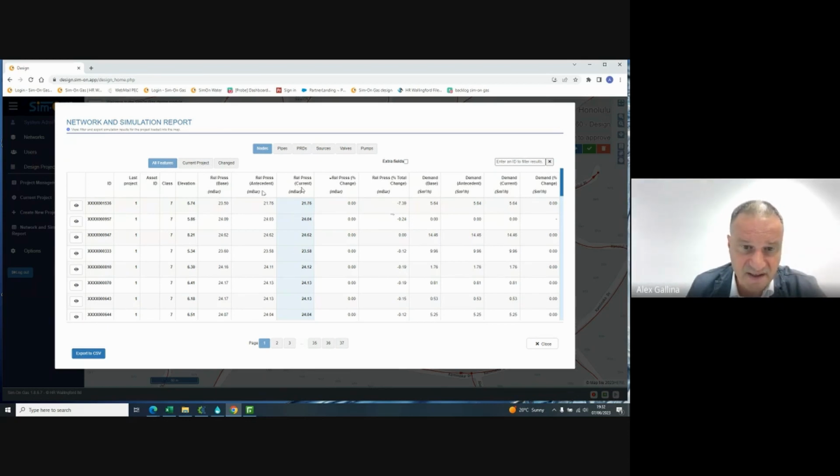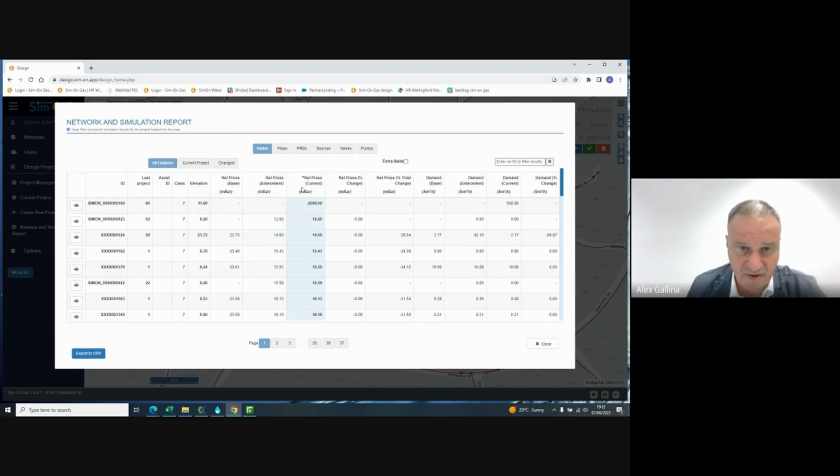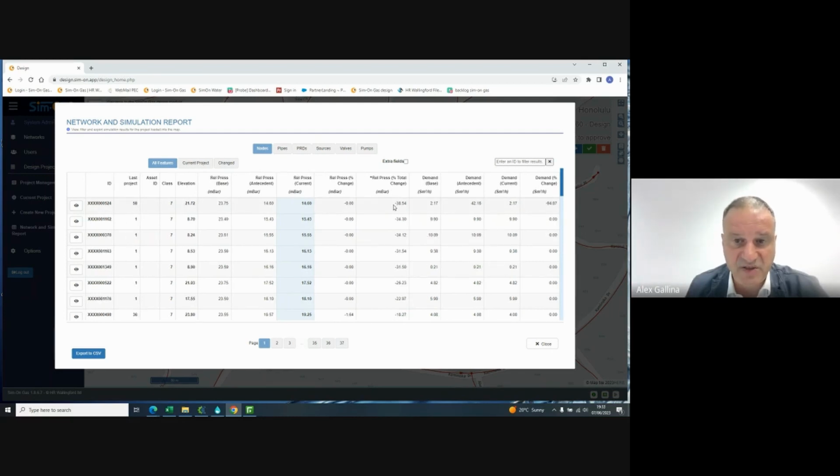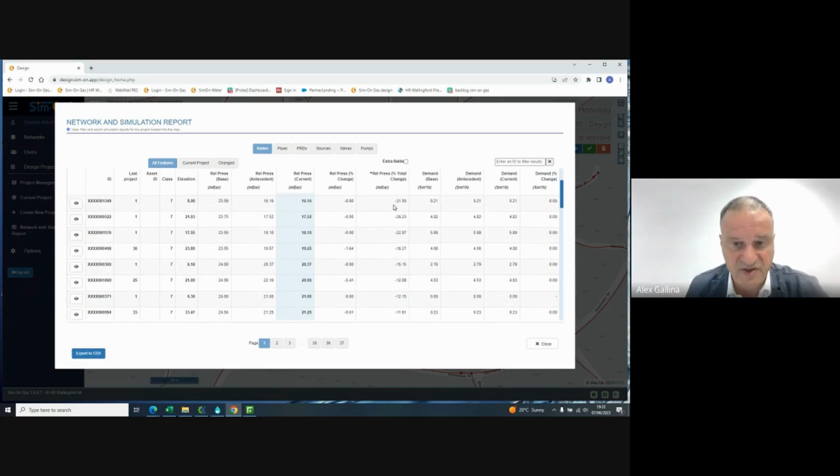And this is the current pressure in the network. So, for example, here I have a very stupid number because I exaggerated. In this node, there is a minus 2,000 millibar, which is a nonsense number, of course. Here, it gives me the percentage of decrease in pressure in the network due to my additional demand.